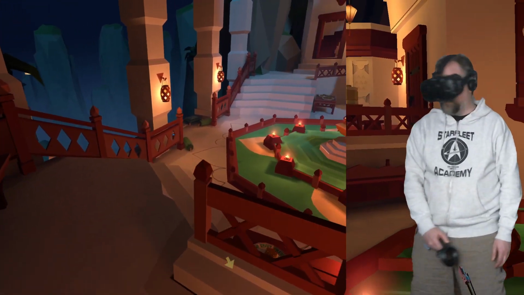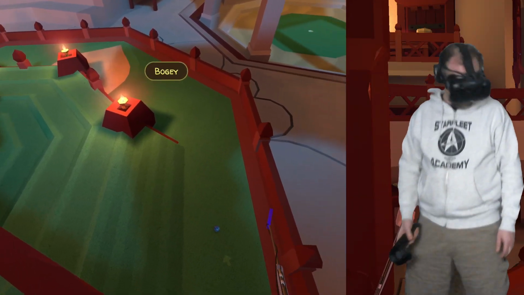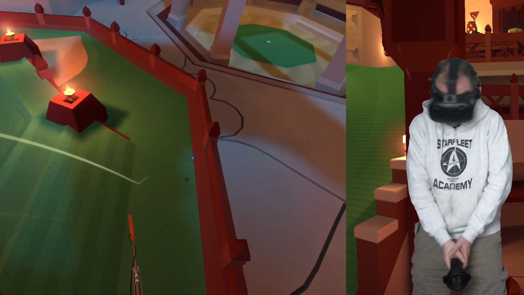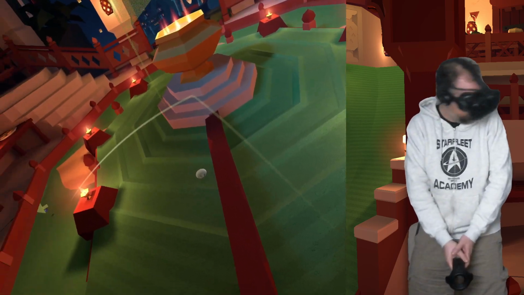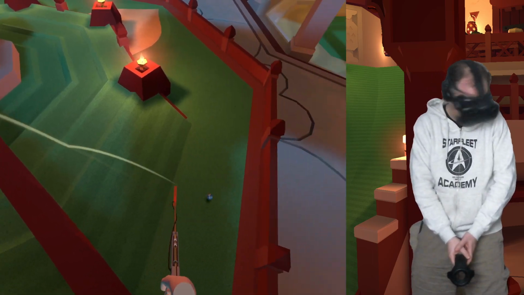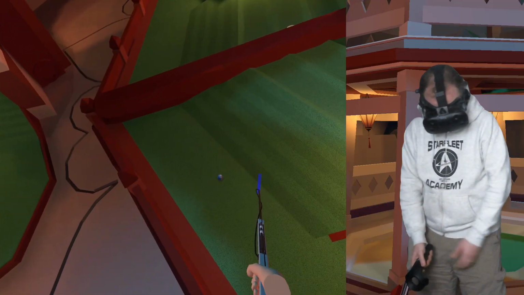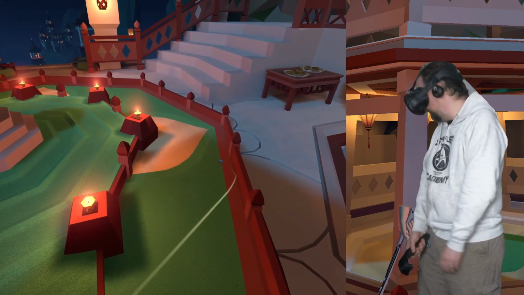And that'll make up for those hole-in-ones that I got. Help me to come back down to earth. Dagnabbit. You're not being helpful, Ball. Let's try this direction. Nope, that's not helpful either.